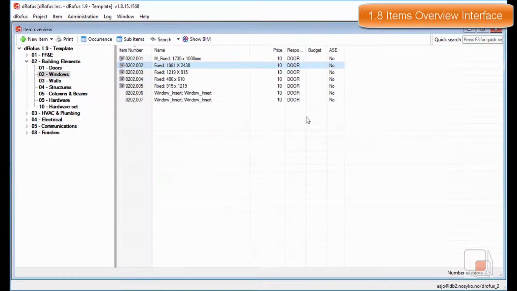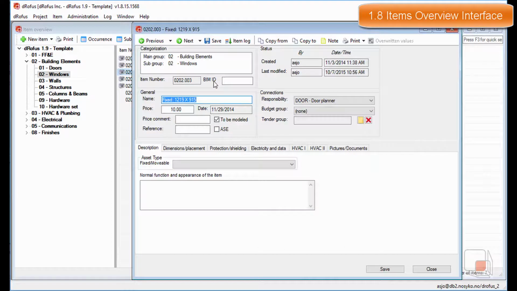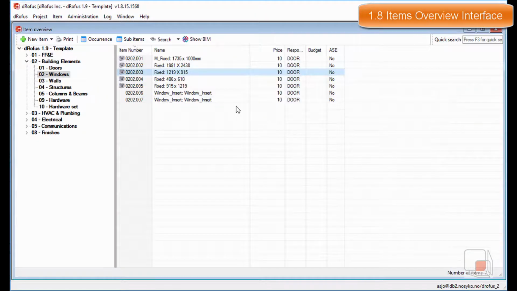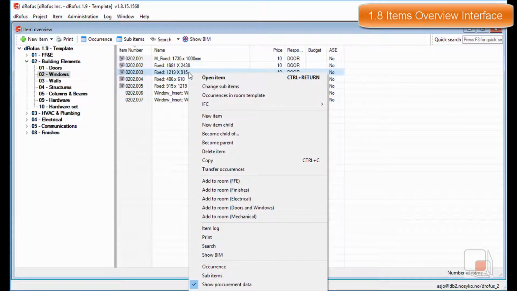You need to then close it down and open a new one if you want to change the item you want to edit. Most options in 1.8 are on a right-click context menu, where you can pick an item, right-click, and find the actions that you want to do.